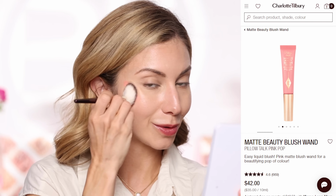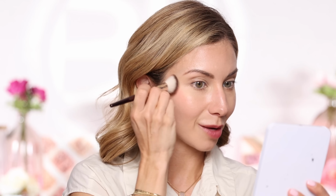Now I'm gonna apply 3 dots, I'm gonna smile, and I'm gonna start here at the top of the apple of my cheeks, and I'm gonna create a very soft kind of little curve right on my cheekbone. I mean, you can actually feel the cheekbone as I apply this up. Now I'm gonna take an angled blush brush. It's loose and soft, it's not very dense, so it's gonna do a great job of blending and shearing this out. And I'm just gonna press it on top of the product.